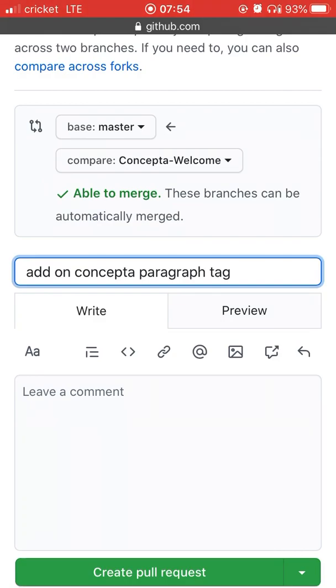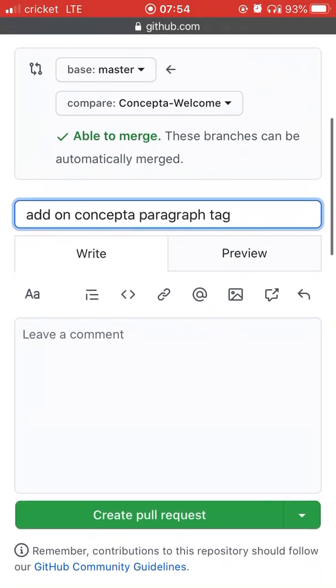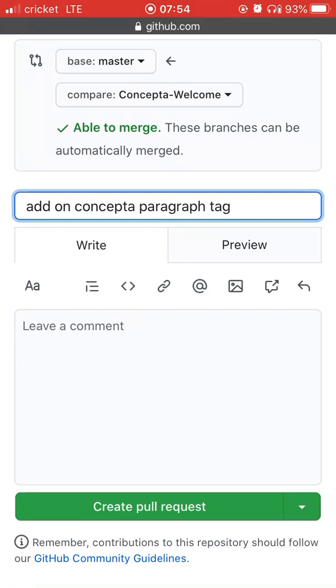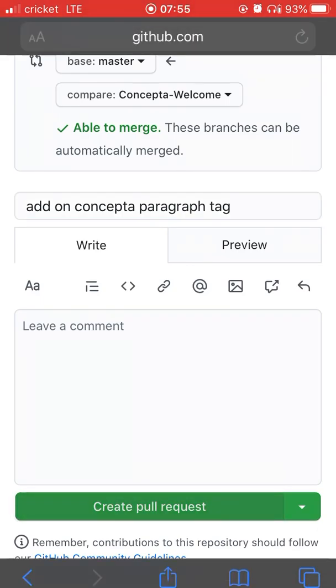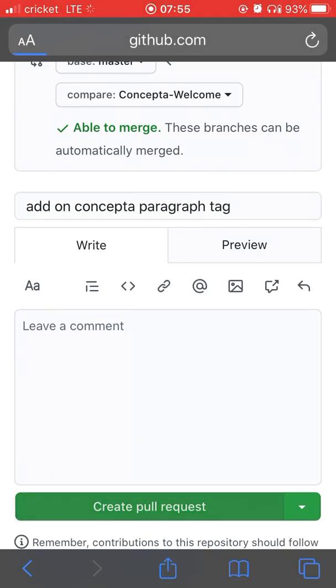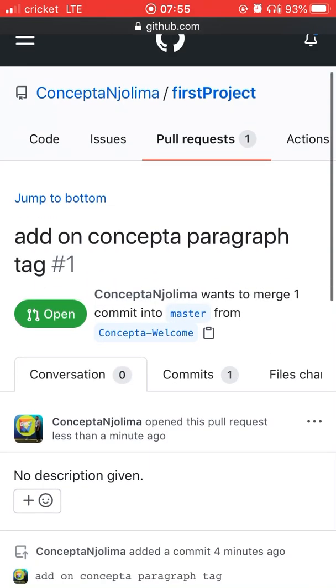If you ever see anything except able to merge, it means that you need to resolve the conflicts before you continue to merge the pull request. So that's okay. You click on create pull request, and that will create a pull request.